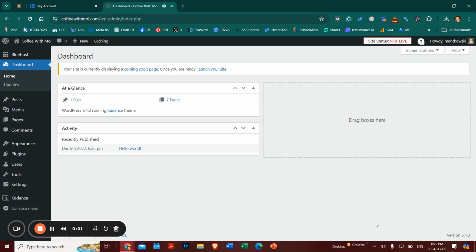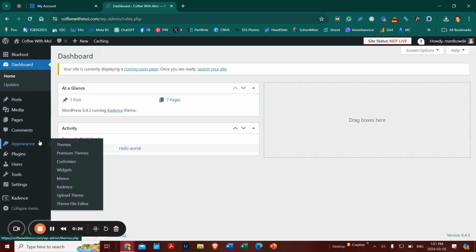So now you're working with WordPress, and I'm going to show you the back end of WordPress so you understand the dashboard. Most likely your site's going to be looking very similar to this when you are just starting out. And so we're going to go through a lot of the key elements here. Now, ignore the Bluehost. This is a special plugin through Bluehost. If you're not using it, you will most likely not have this.